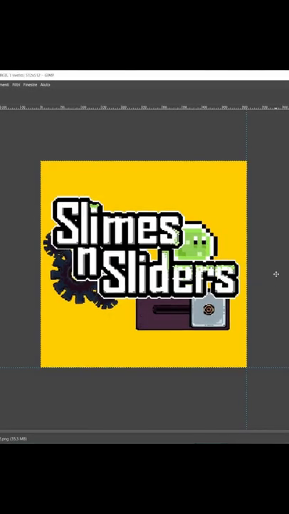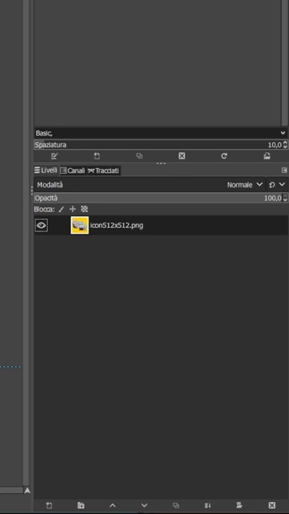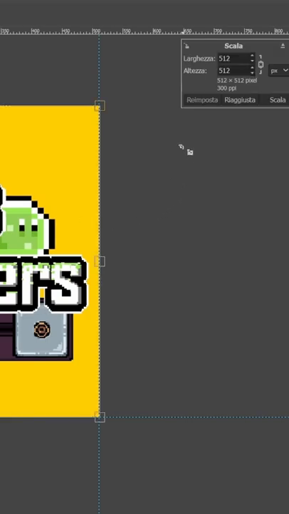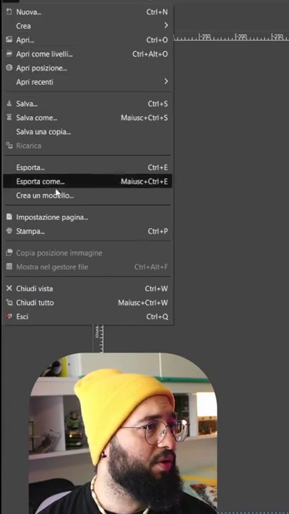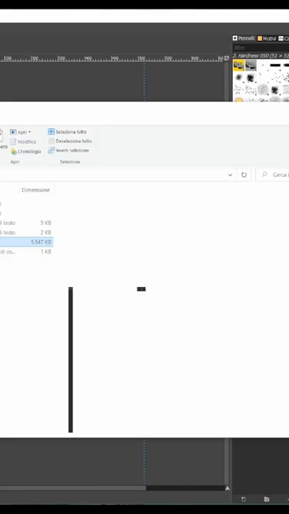Now, the last way that you can make an icon is basically by using GIMP. I always hated GIMP. Open your image and just go here on layer. Just duplicate it with this little button here and you have a new layer. Scale thing. And you're just going to type 256. Export icons. Okay, just click on export and it should be fine.